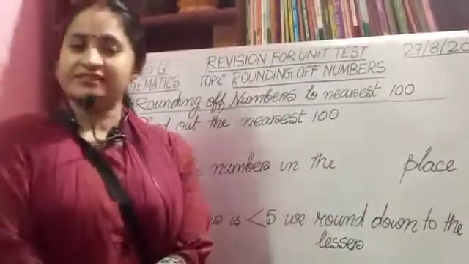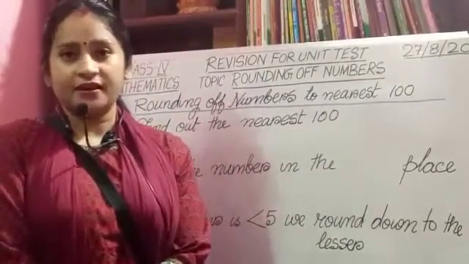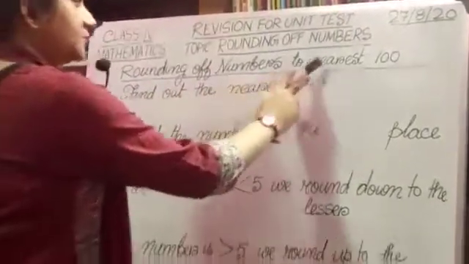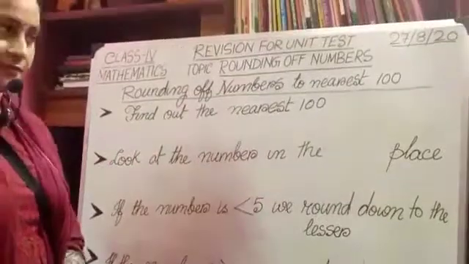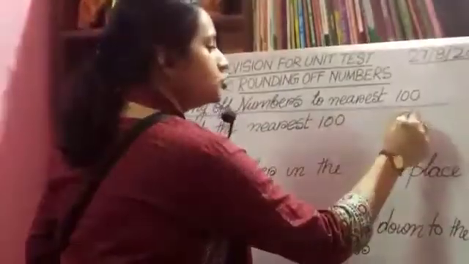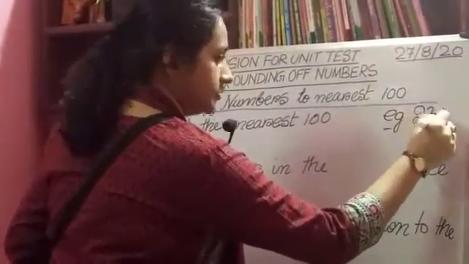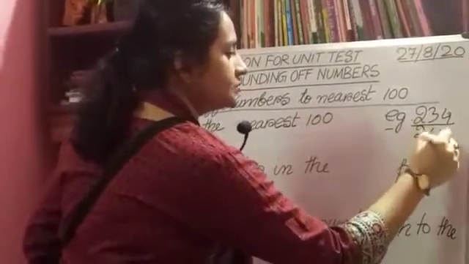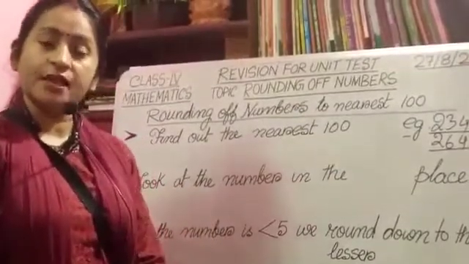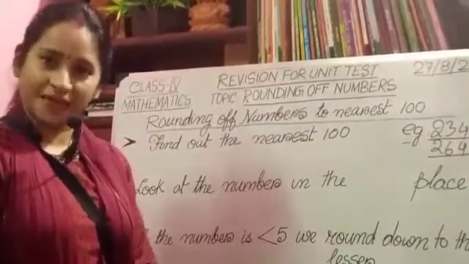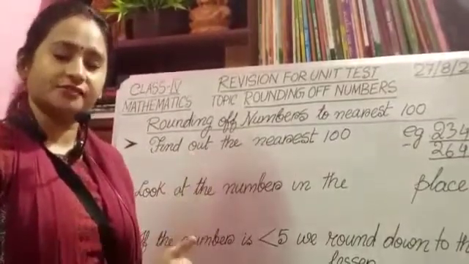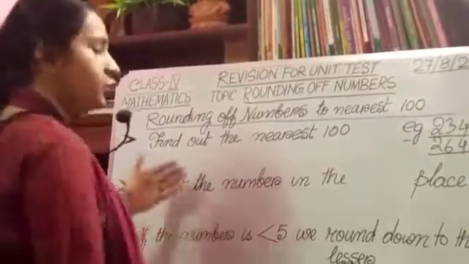My today's topic is rounding off numbers to their nearest hundreds and thousands. So let's get started. Rounding off numbers to nearest hundreds. I'll teach you this one with the help of an example. I'm taking two numbers children, 234 and 264. Now to round off numbers to their nearest hundreds, you have to follow 4 basic steps that will be very convenient for you and you will be able to get the answer very easily. Right children? Now what are the 4 basic steps?